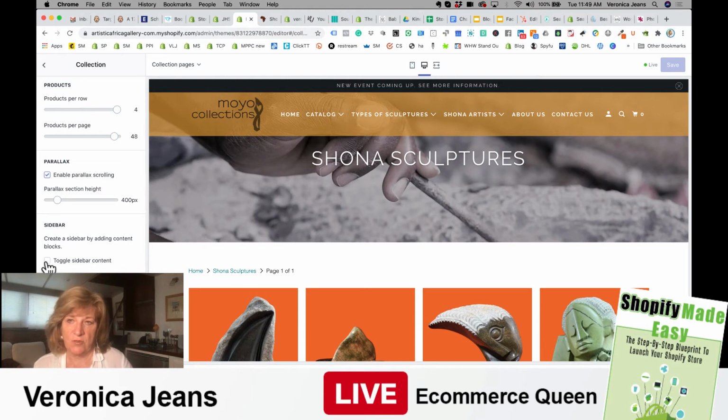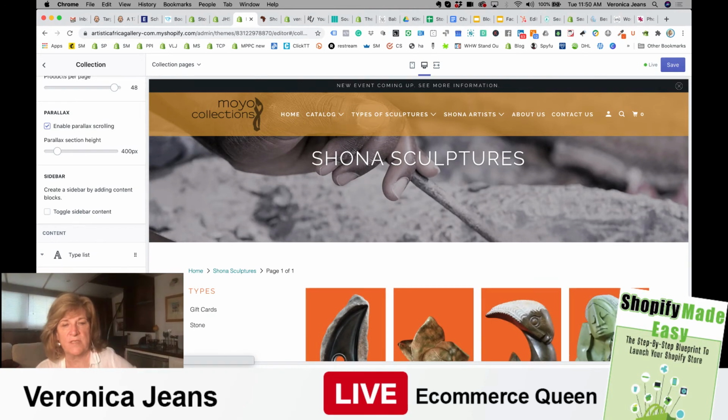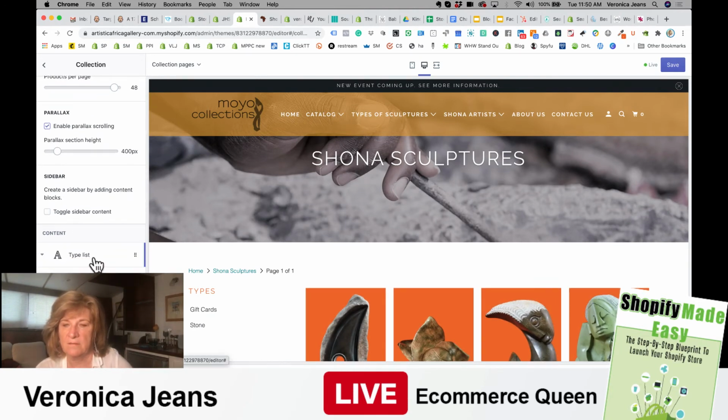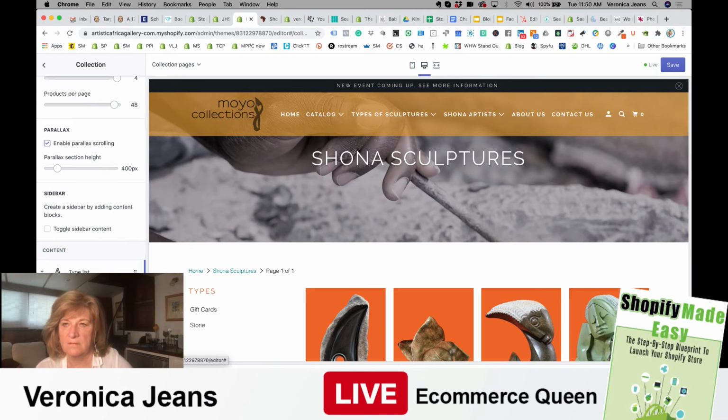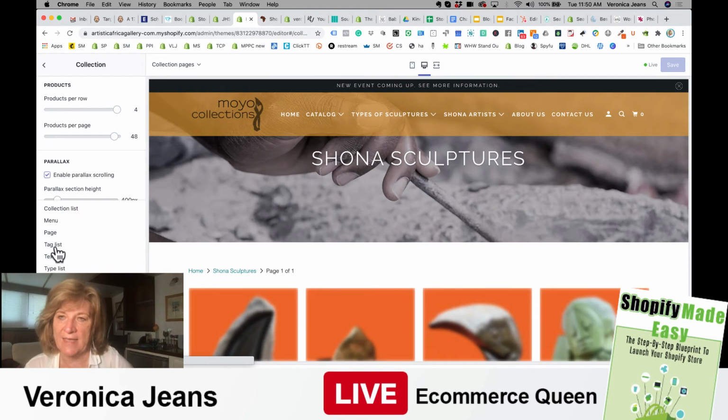So you can toggle your sidebar, or you can just add a menu. You can add anything in here. For instance, you can add a type list, which will be anything you have in your type, or you can add your tag list or pages or a menu.